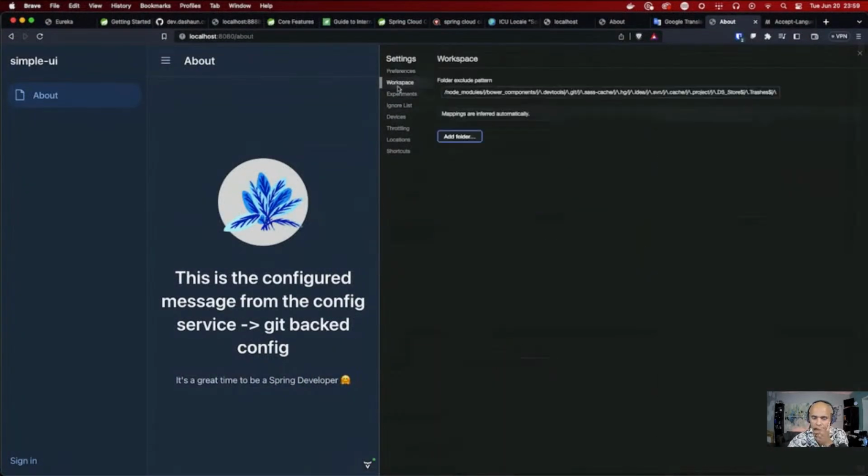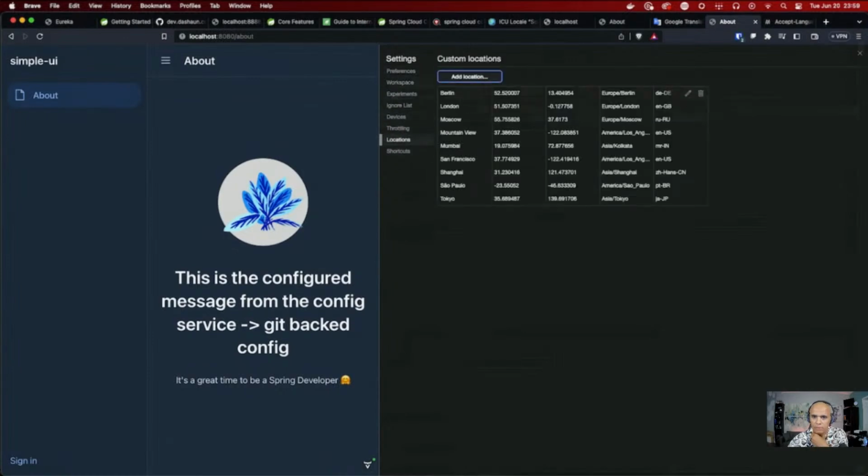Language, workspace. Here we go. Custom locations. Edit. DA, DK. I don't know what time zone. Add. Gaelic.